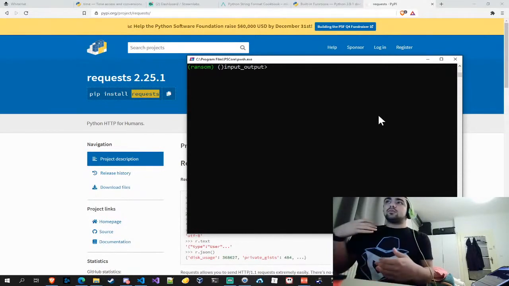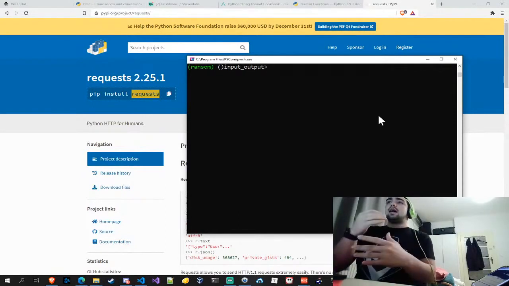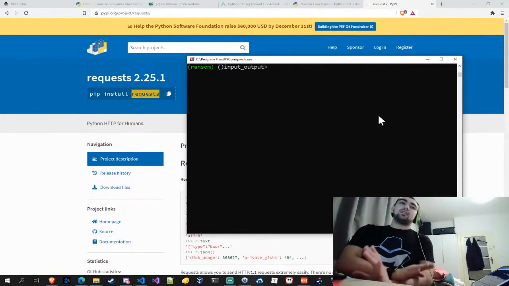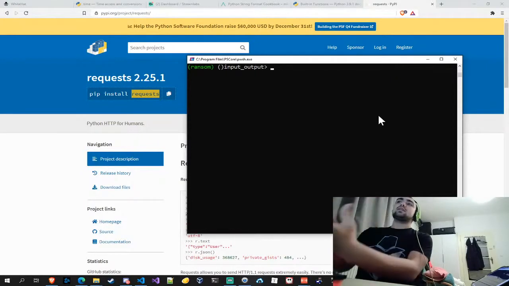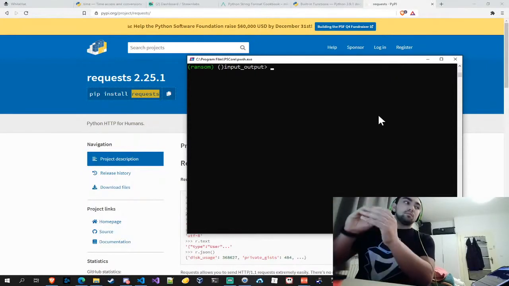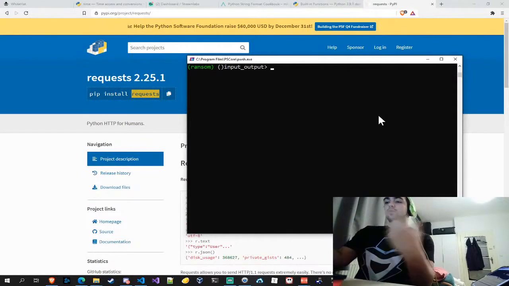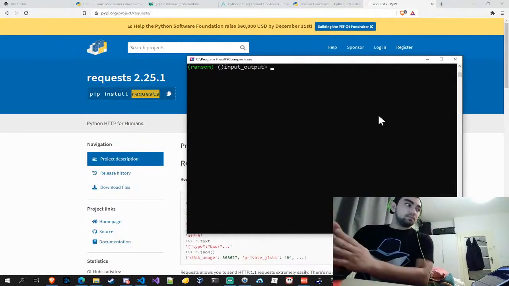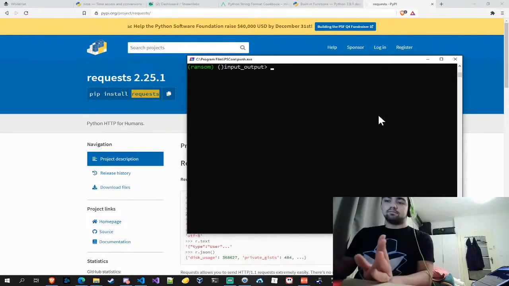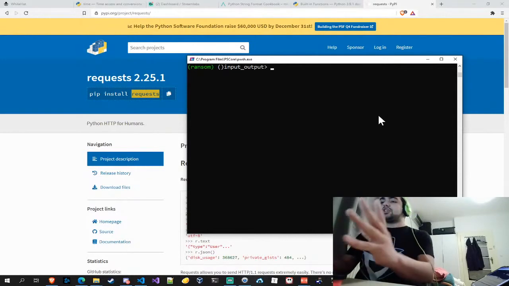If you're going to mess with a lot of the modules that you can get, you can install a lot of modules, and that way you don't touch your main Python installation. You're just working with a contained Python installation. If you want to completely destroy it, you can. The way to do it is you just delete the folder. That's it, right? That's all you need to do.